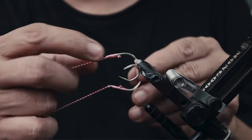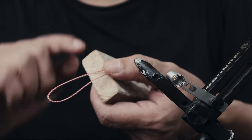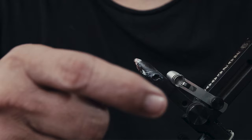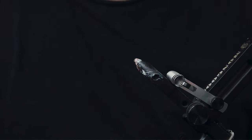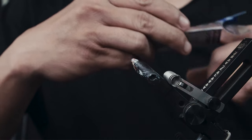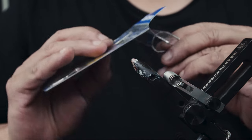So from here, it's just a matter of putting it in your hook puller, like so, putting your split rings, and you're done. The method for putting the split rings is actually the same as when you use hooks with eyes, because that really doesn't affect it. But that's two. I'm going to show you a third one. Okay, so we'll do the third method. Still the same hooks. Take two.